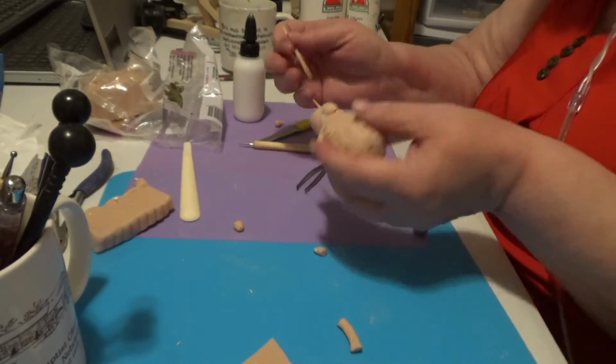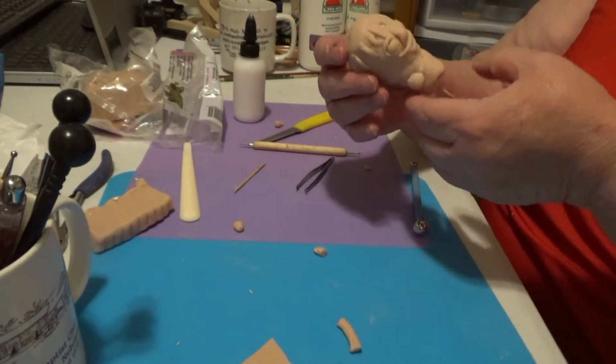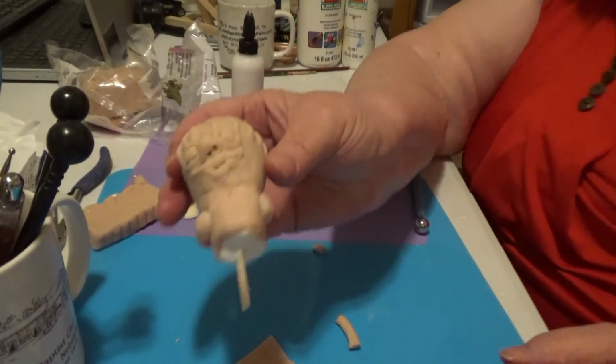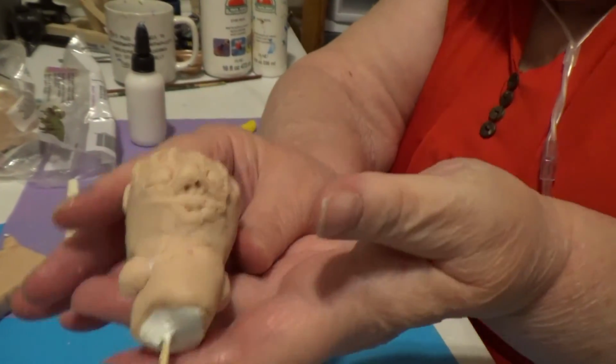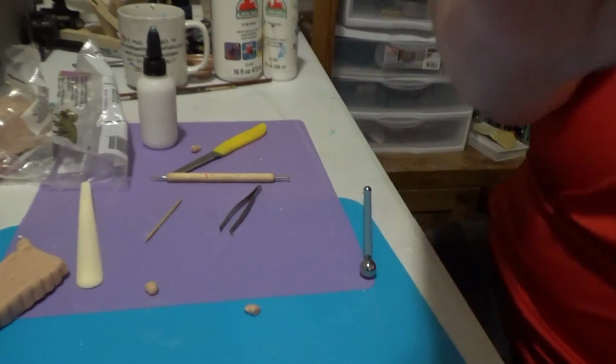That way, if there's any air pockets in there, it'll escape. So, here is his head. I'm sorry I wasn't very close on that. I kind of had to have my eyes on it. Oh, battery low. Okay. But at least you've seen what the face is shaped like.